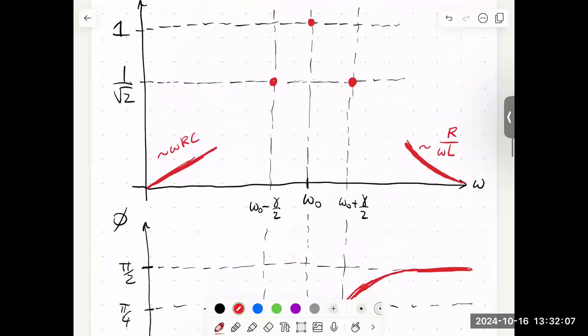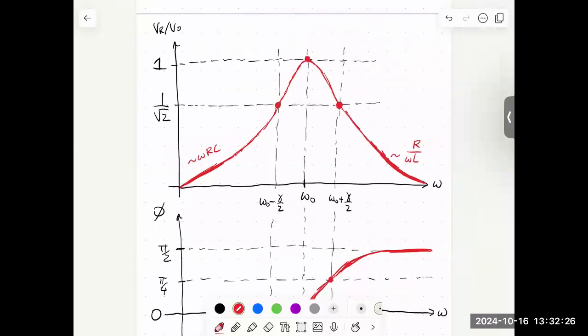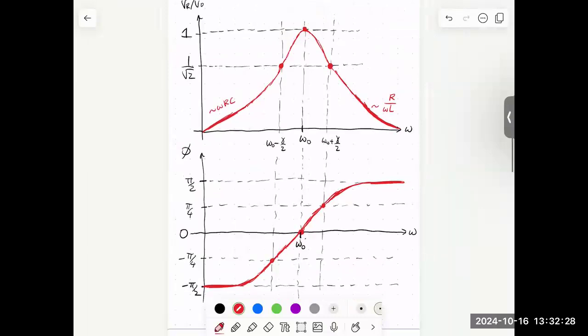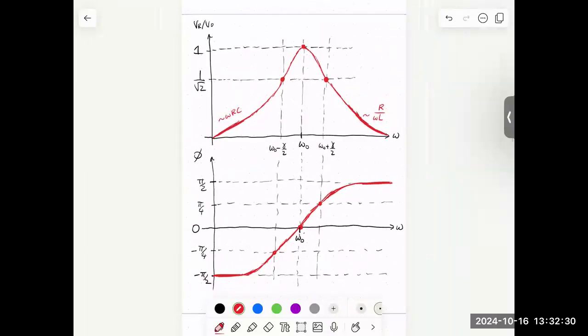And then for our resonance ratio of amplitudes, we're going to get a peak right at the resonance frequency. And then we have to go through all these points, and then we have to connect to this 1 over omega. There we go. Not bad. Okay. And so this is what you're expecting to measure tomorrow.